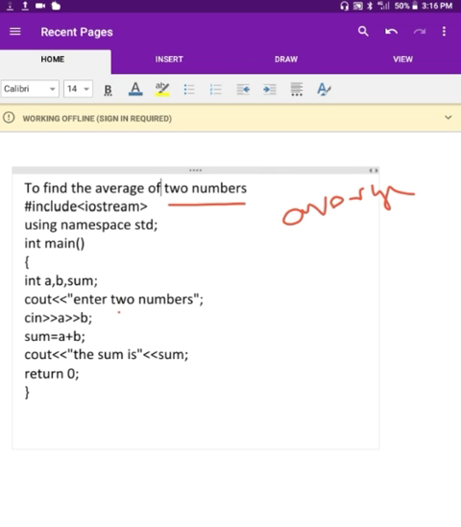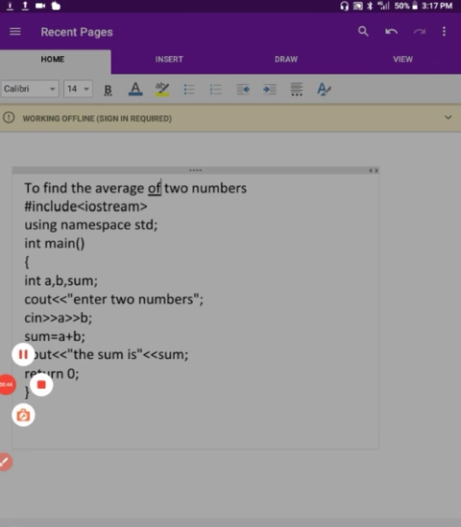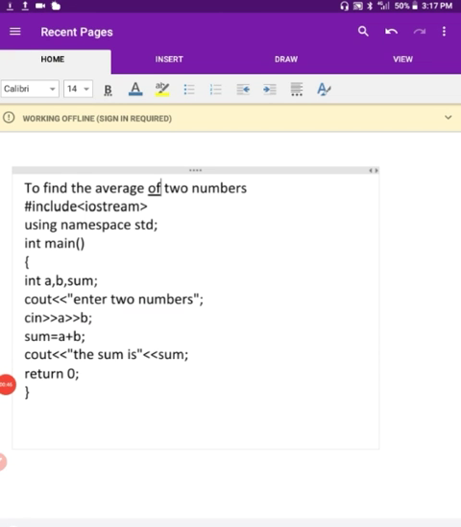So this program itself I can make the modifications. So two numbers I will take as input. Then output, to get the average. Before finding the average I had to find the sum. After sum, then only I can find the average. Sum of two numbers, then I can see the average. Find the average. Average means two numbers means sum divided by 2.